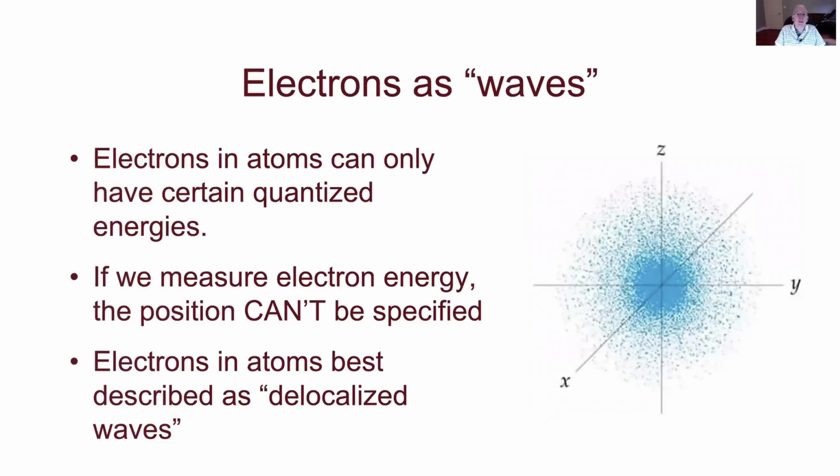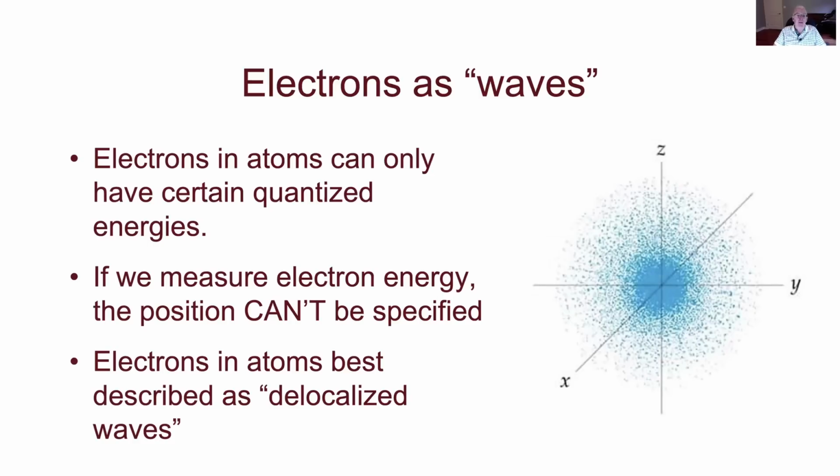So because of this idea, this is what leads us to the notion that we treat electrons as delocalized waves when they're bound to atoms, okay? Electrons in atoms can only have certain quantized energies. That's the idea of energy levels that we've worked on in the last couple of videos, right? We can measure the electron energy reasonably well, because when I measure the wavelength emitted in a spectrum, for example, I measure the difference in energy between two energy levels, right? When I looked at those photoelectron spectra, I can measure the energy that it took to remove an electron from an atom. That tells me what the energy of that electron was while it was bound to that atom, right? So I can measure the energy. That says I can't measure where the electron is. I can't know its position because I know its energy. That's an uncertainty principle kind of result, right?